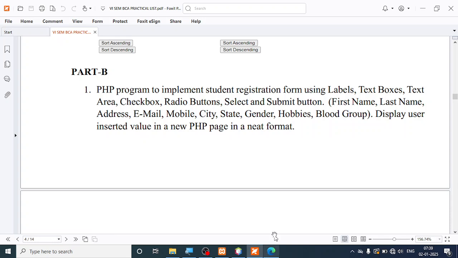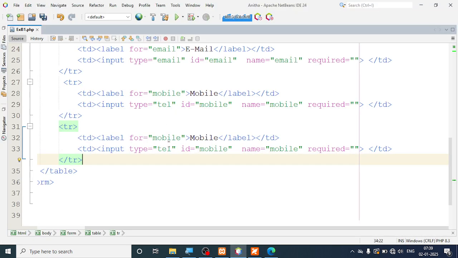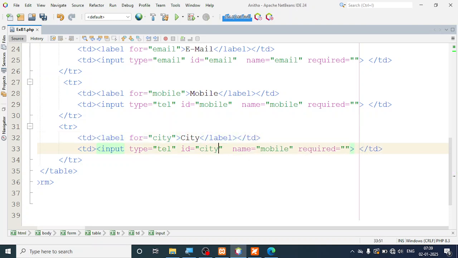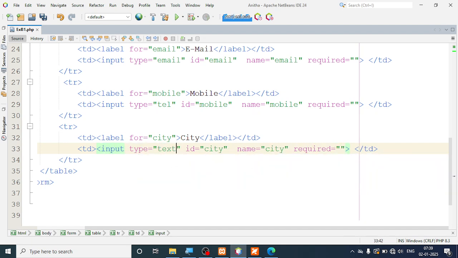Done. And what else you have is city, state. So let's go ahead with city and state. So this is going to be city. I will change this one also to city. This is city, and this one is also city. And the input type is text. There is nothing called city there, but type is text.